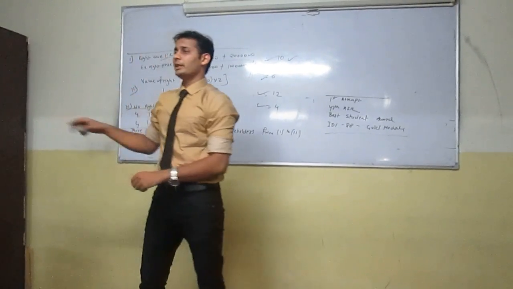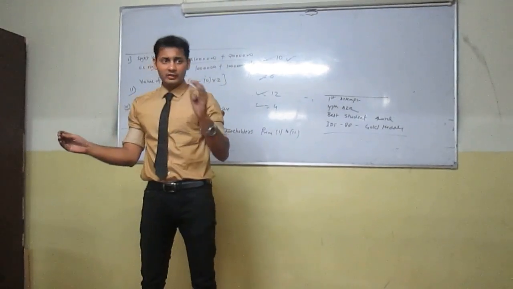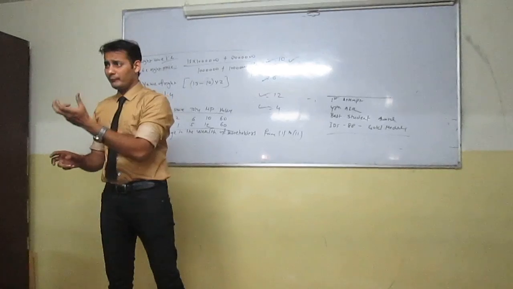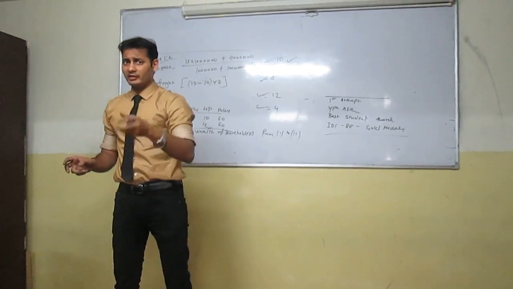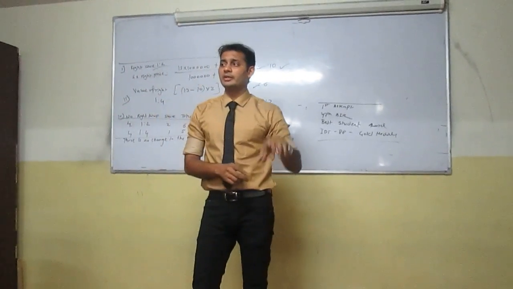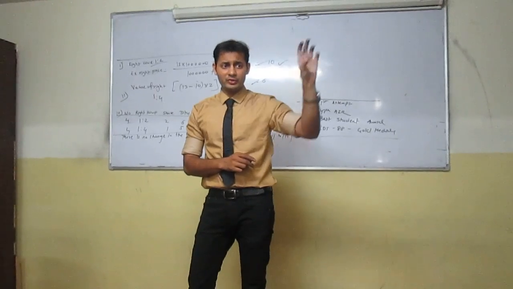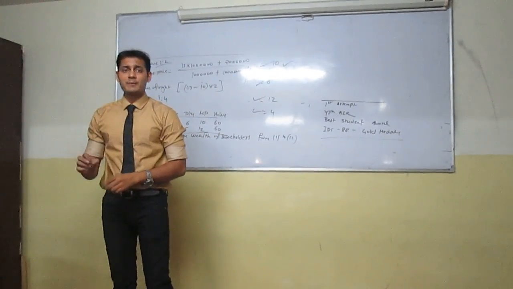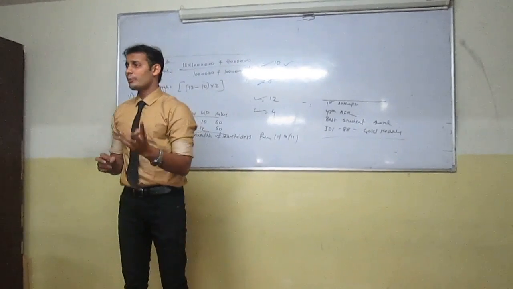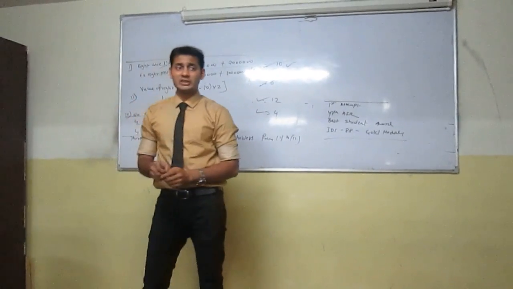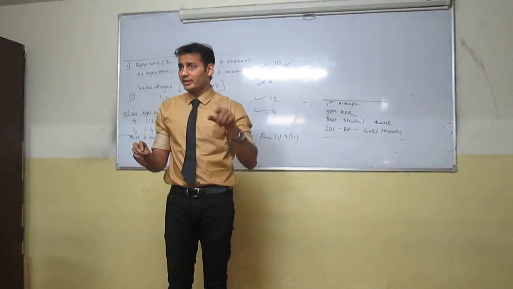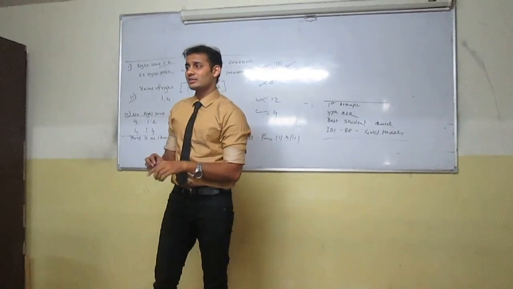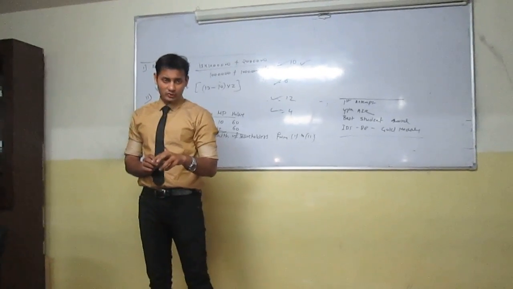Then appreciation and depreciation, in denominator and in numerator. In denominator, appreciation and depreciation: F minus S divided by S into 12 by N into 100. Then in numerator: S minus F divided by F into 12 by N into 100. And then there is the last point, spread and swap. Spread is the difference between bid and ask. Swap is the difference between spot and forward. If the bid points are more, we deduct in order to arrive at the spot forward rate. If the bid points are less, we add the points in the spot rate to arrive at the forward rate.